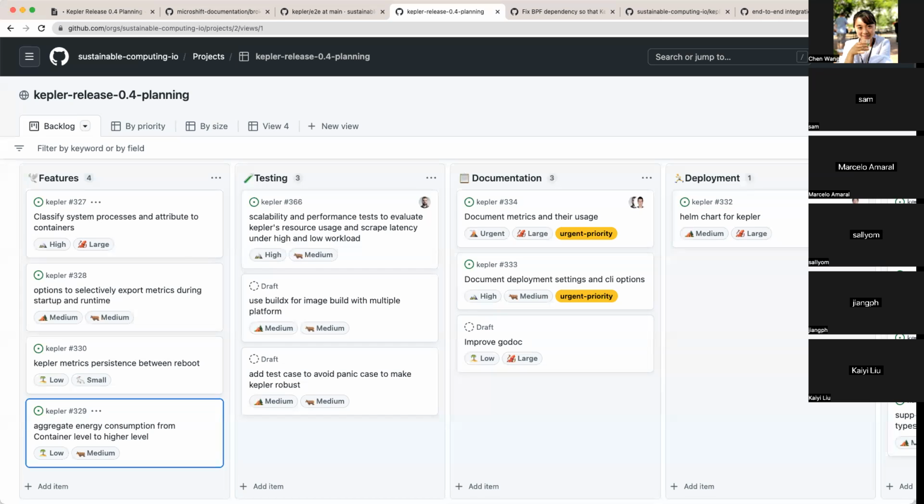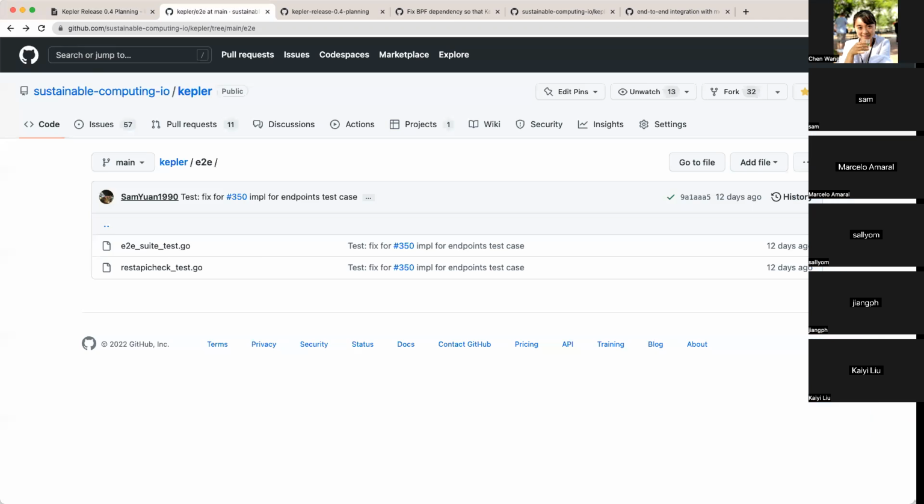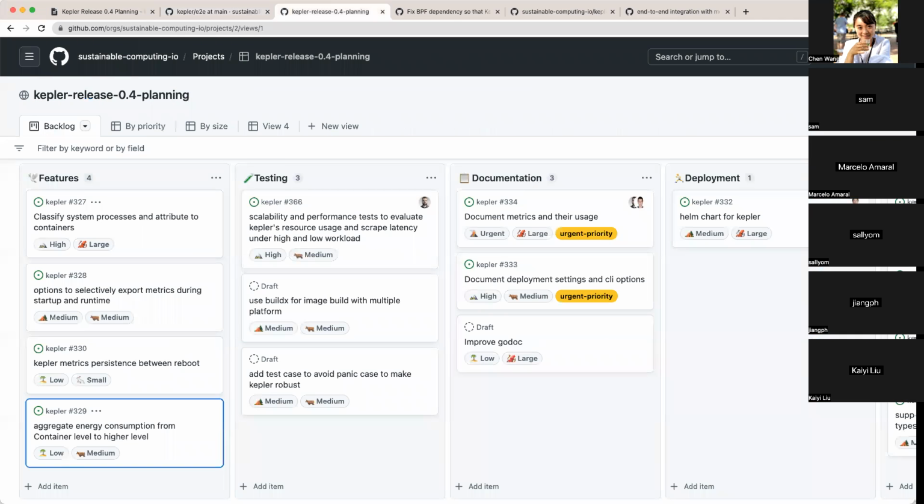Huamin, just to ask, what are the priorities of those last two items? Oh, that's the 364. We are going to have a medium to low level discussion. 349, that is urgent because we need to have end-to-end testing, deploy everything, and other testing ready. Okay, and help wanted, right? Yeah, I'll add the label. So if you can give quick minutes updates from testing, that'd be great.